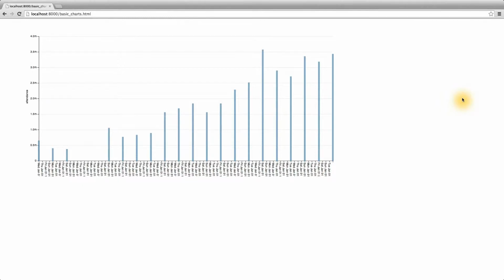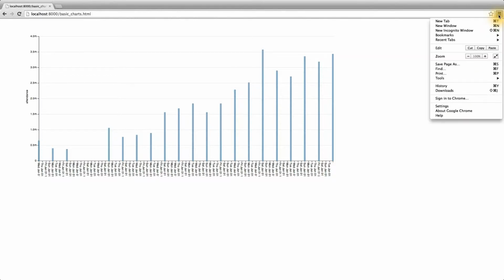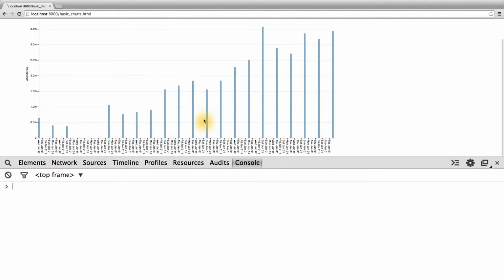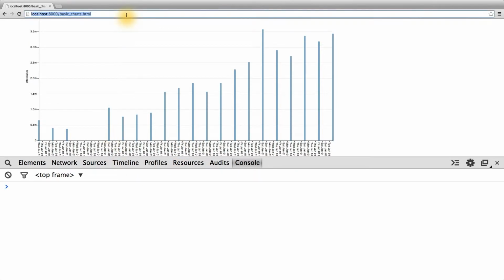Well, for the debugger to actually catch, you first have to open up the Chrome JavaScript console. I can do this on a Mac by using Command Option I, or by simply navigating to the toolbar, looking under the Tools menu, and going to JavaScript console. As you can see here, the console's loaded in the bottom, but since our page is already loaded, there's no debugger to catch. Let us try to refresh the page and see if the debugger will catch.